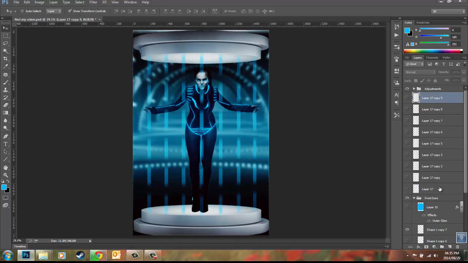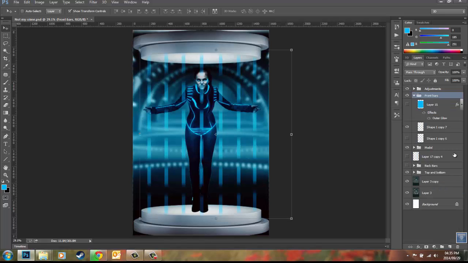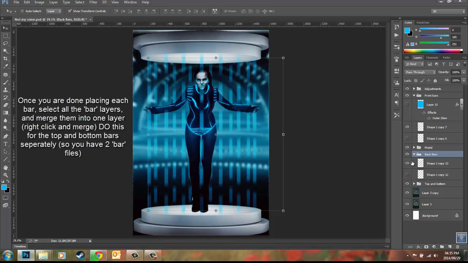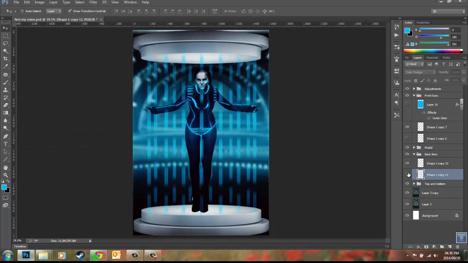I'm just going to delete these because I don't want to make it a long tutorial. So therefore, I think just showing you that is enough. Now we want them to look glowy. So you have to see that should be our back bars, and these are your front bars. And front. Okay. Now we want to make them look more glowy, like that. So they actually look like holographic.